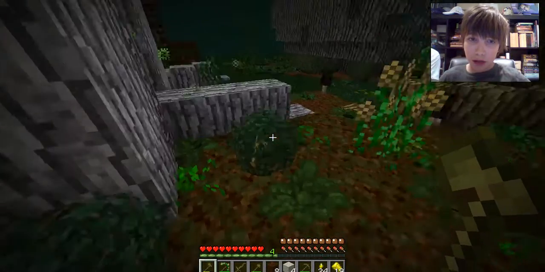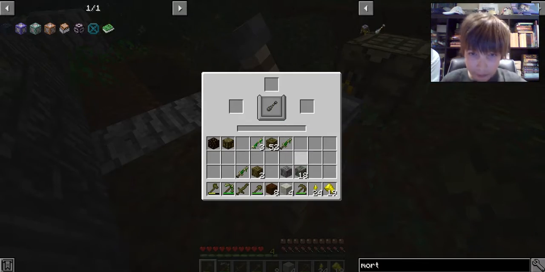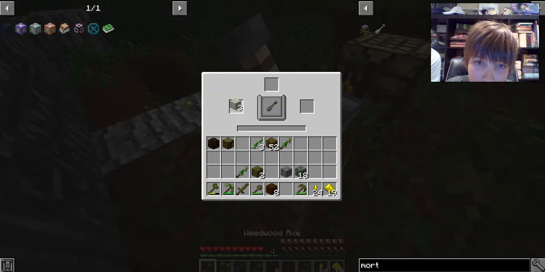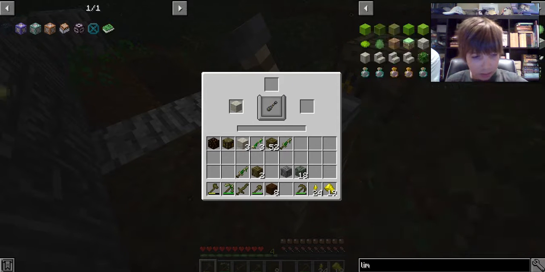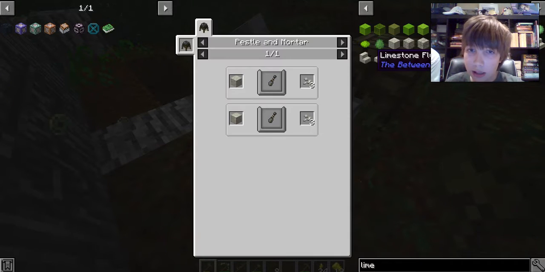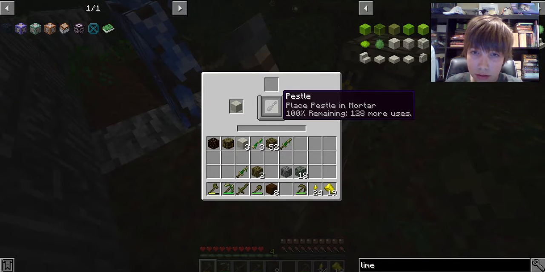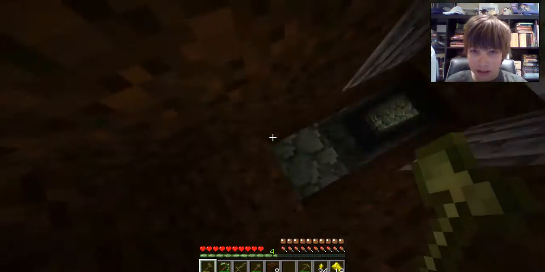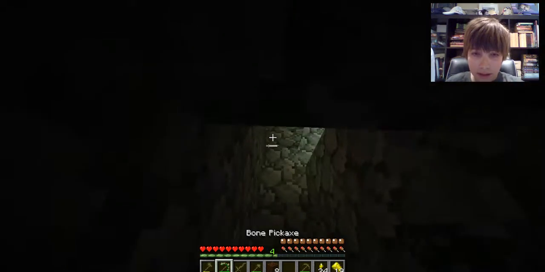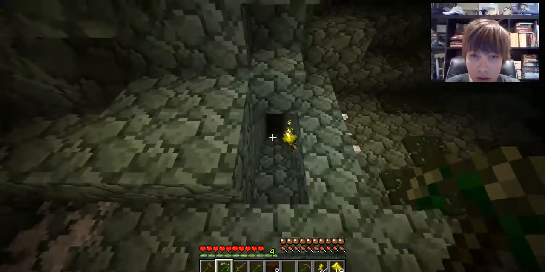Wait, where is my thing? It's raining, so there's puddles everywhere. Is it over here? Here it is. So we have the pestle and mortar. Are we gonna do that again? Create limestone flux. Wait, how do you do it again? Limestone flux. Okay, I am gonna need to look up some things on the pestle and mortar. Okay. So, pickaxes deal more than swords to the boulder sprite. Just letting you know.